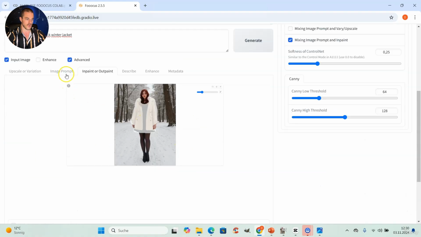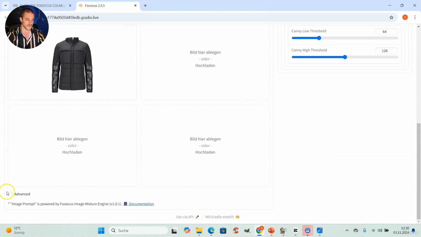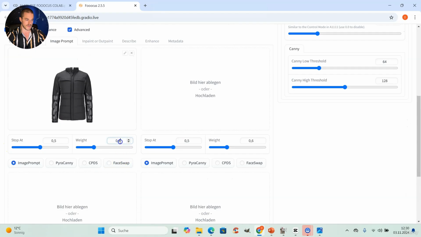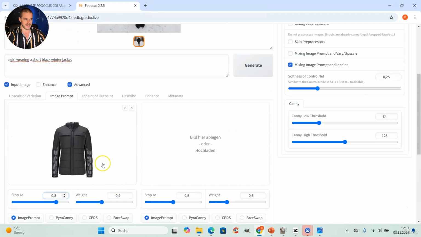For example, we could go back to image prompt, then to the advanced settings, and we can crank up the image weight a little bit. So let's try out 0.9, and for stop at we set 0.8, just to check out what will happen, because the expectation now is to get a jacket that is a little bit more similar to that one.